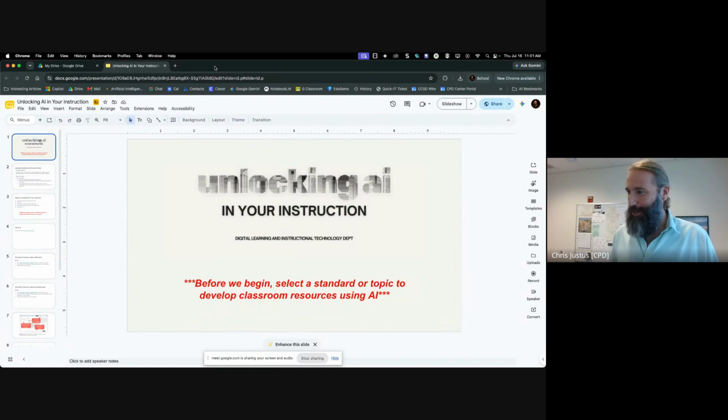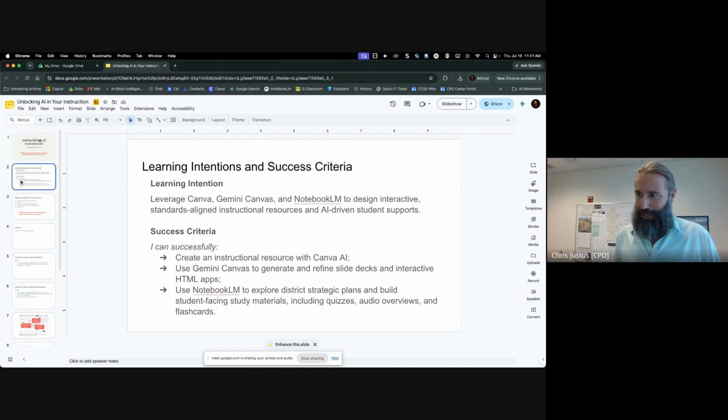All right, let's get started here, folks. So let's take a look at our learning intention here. We're going to leverage Canva, Gemini, Canvas, and NotebookLM to design interactive, standards-aligned instructional resources and AI-driven student supports.